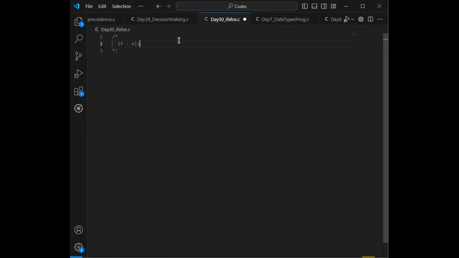This is if-else in C. The if statement alone itself is not enough. The if statement tells us that if the condition is true, it will execute a block of statements. Let me write it. From the if-else, only the if statement I'm talking about alone tells us that if the condition is true, it will execute a block of statements.